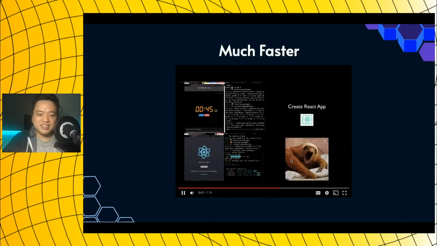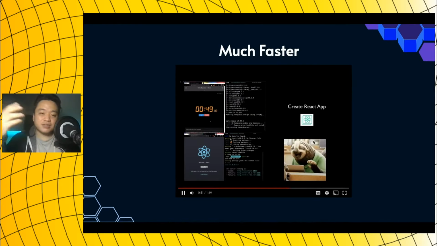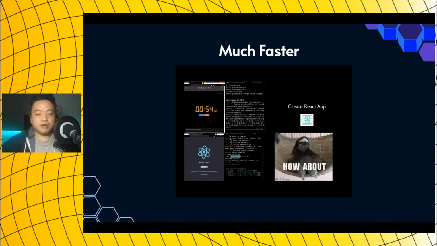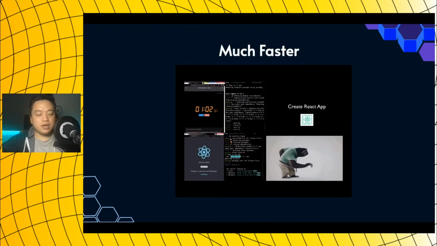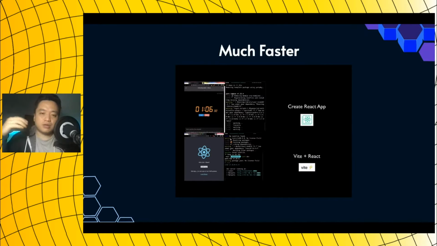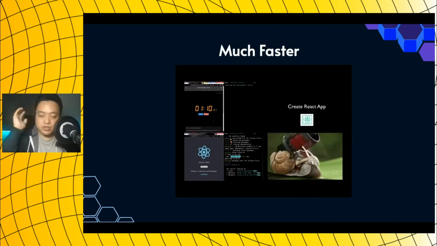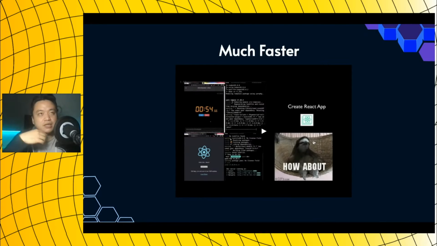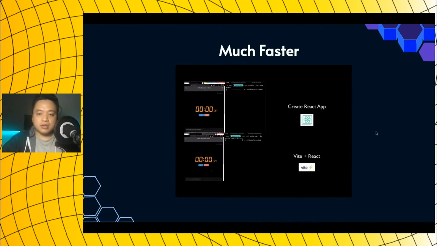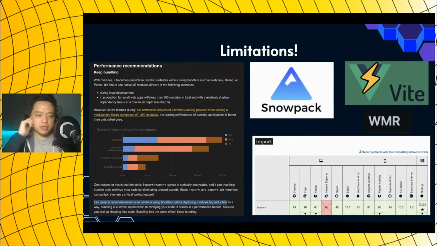I put in some GIFs here to show how slow Create React App is, because you're bundling. Vite and other new age ES module based developer tools don't need the time to bundle, or they don't have to bundle the entire graph. They just serve you the files that you requested, and that's a much faster process. It also scales much better as a constant time, air quotes, version of scaling, rather than having to recompile the entire asset tree because that's the way that your assumptions work. Okay, so there are limitations to ES modules. It's not a cure for everything.